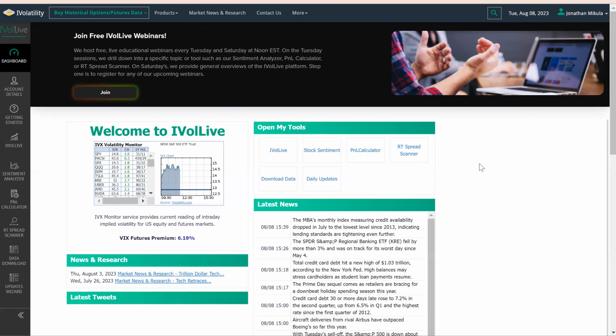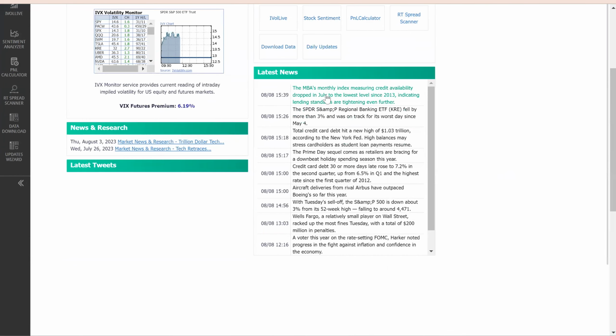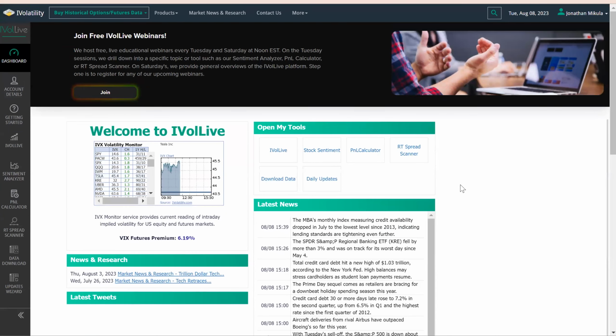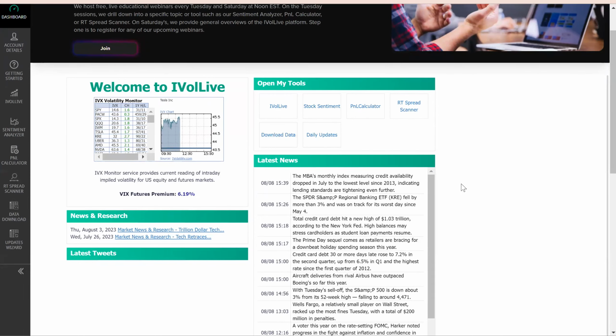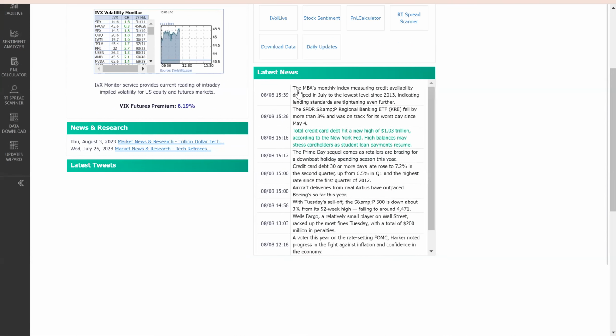All right. So once we are in the dashboard, real quick, here's what we're looking at, some of the latest news. Ultimately, charts are useful when you know what you want to analyze, right? If you have no clue what you want to analyze, charts are useless. So what I like to do any given market session is skim through the market news. I normally find 1 or 2 decent ideas to look at here. It's just quick little sentences on what's going on within the market.